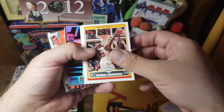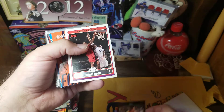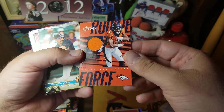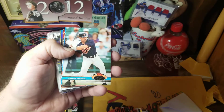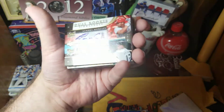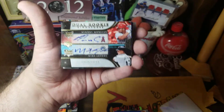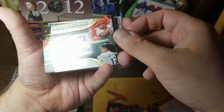We've got Alonzo Mourning. Randy Myers — one of the nasty boys. Another UFC. Shawn Livingston. Chris Bosh. Cortland Sutton — here is our patch card of Cortland Sutton! That one almost caught me by surprise. Broncos Rookie Force. We've got a Pedro Munoz. Sammy Sosa — and I'm glad that one of our hits is baseball. And it's numbered to 30. We have a Kendry Morales, who did play in the majors for a while. And Mike Jacobs — maybe I just don't know him because he was a Marlin. But that is a nice Upper Deck Dual Autograph card.